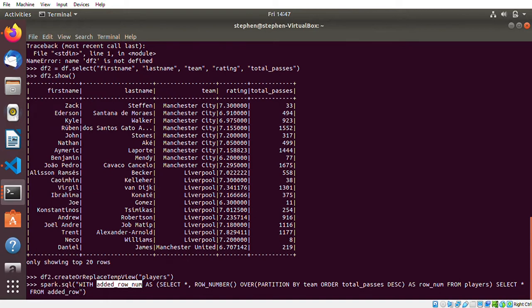Let me assign this query to a new variable, df3 equal to: with added_row_num as select all, the row number partitioned by team, ordered by total passes, and the new column as row_num, select everything from players, and now select everything from this new table with a new column.